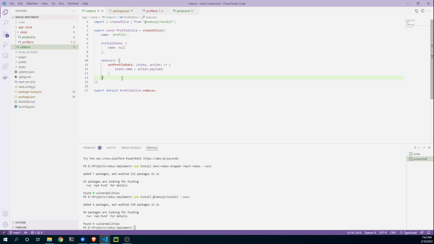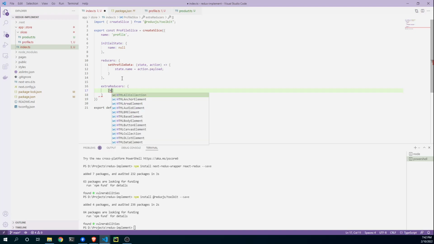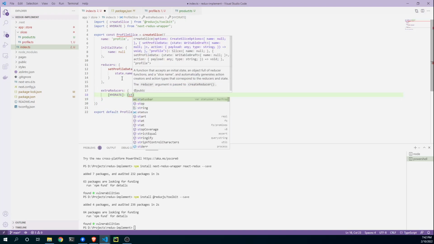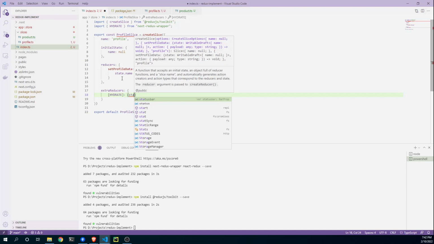When you are using server-side rendering on Node.js, you will need another reducer type here, which is called extra reducers. And these extra reducers are calling an action which is called hydrate. This action is called whenever you access a page that has getServerSideProps on it.